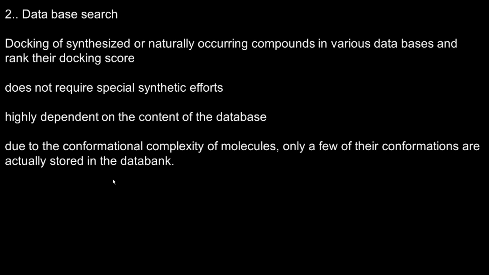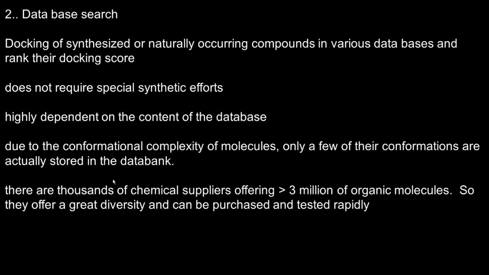That's another. There are thousands of chemical suppliers offering more than 3 million organic molecules. They offer a great diversity and can be purchased and tested rapidly. So database search is a good idea to follow. We can purchase them, or even synthesize them later on if they are found suitable in our in silico work, and then we can test them rapidly.